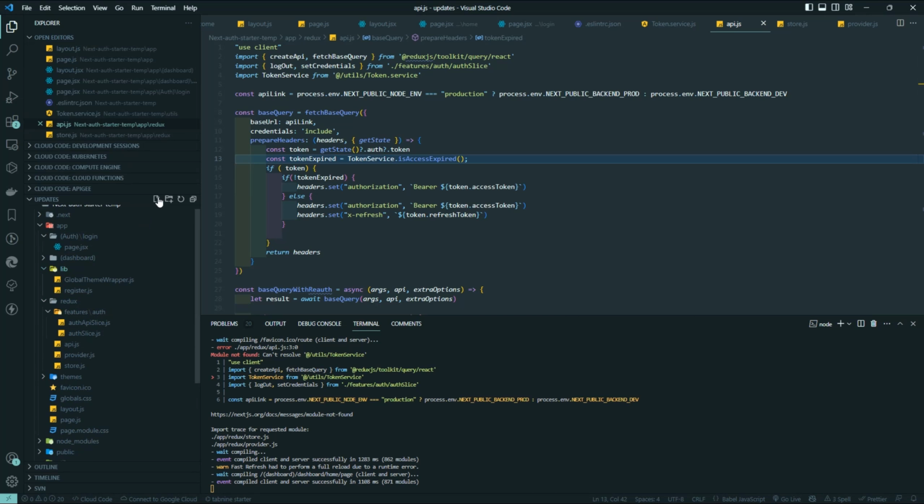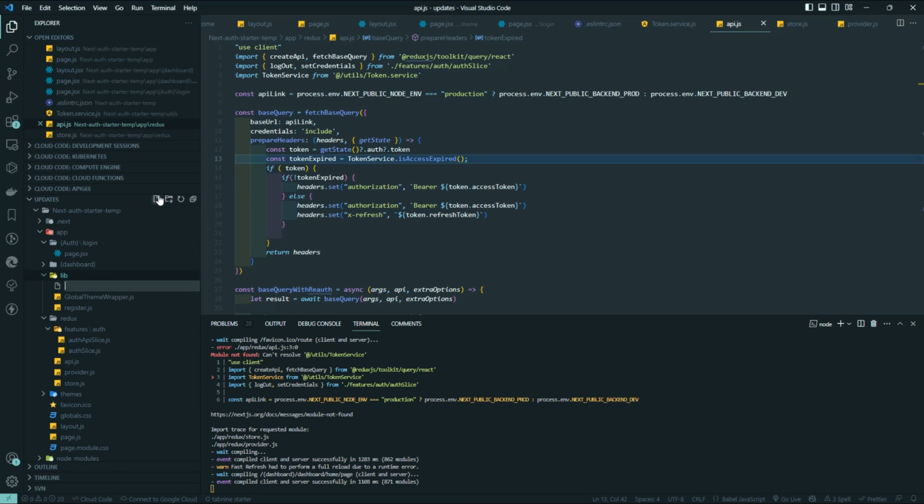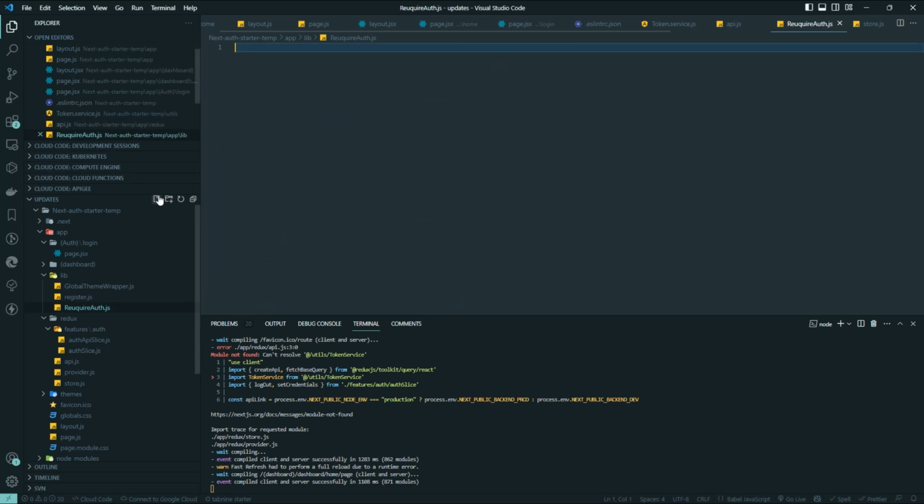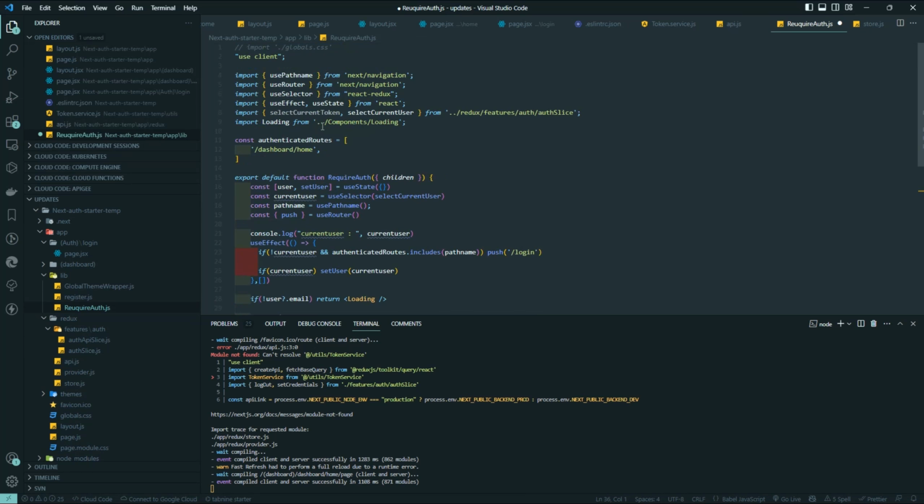So to do that, I'll go to the library folder, create a new component, which will be require authentication component. I'll make it require auth.js. And then in this place, I'm just going to paste the code and then explain what it does.